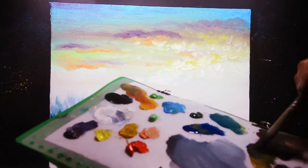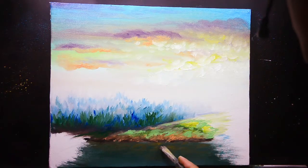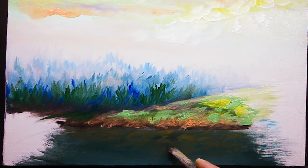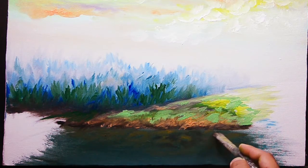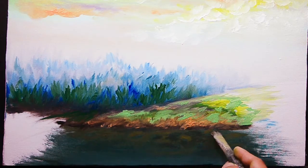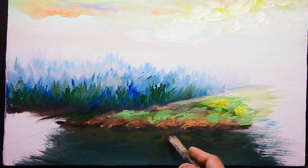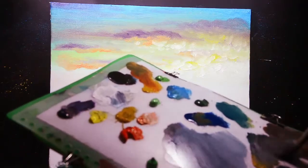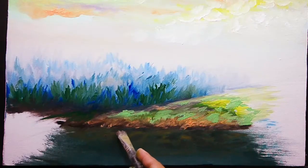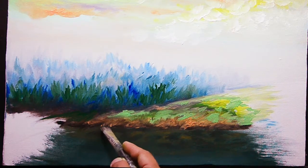Then the lamp black color. I'm gonna mix the lamp black and the phthalo blue. Just add detail for the stones under the water. Just add more dark color using the mixed color of phthalo blue and the lamp black color for the additional color of the stones under the water. Just add more lamp black color to the phthalo blue for more dark color for the stones under the water.